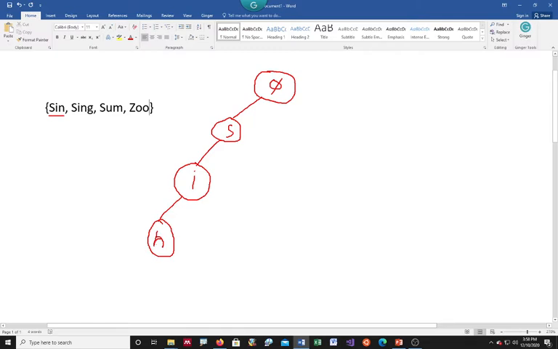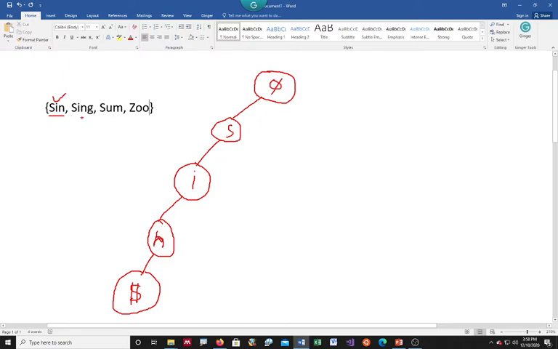Since it is ending, to mark the end of a word, I will put a special character $ sign here. So I have successfully saved the first word in the dictionary, represented with the tries data structure.